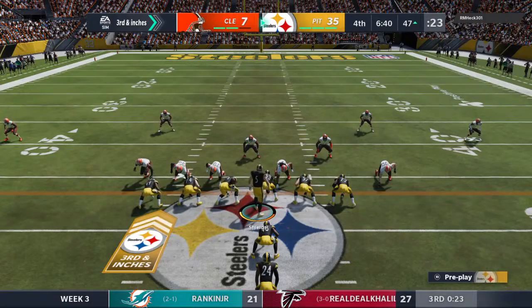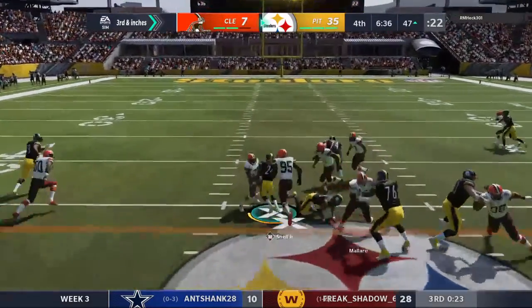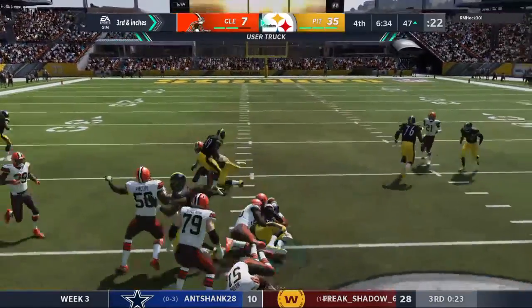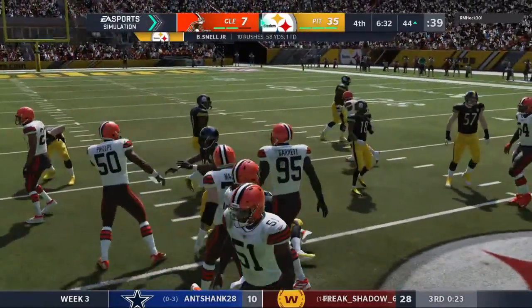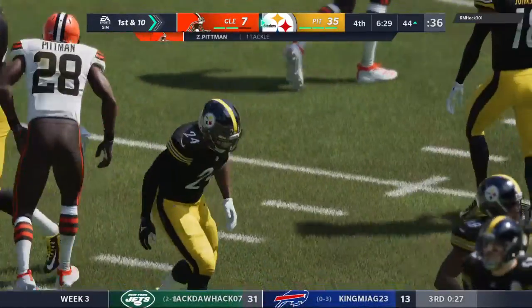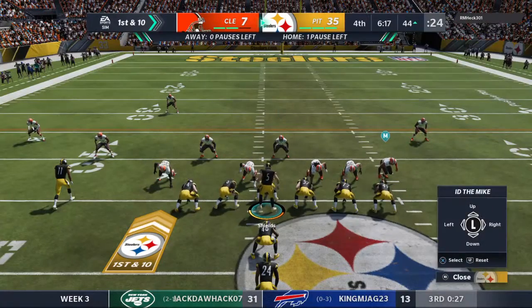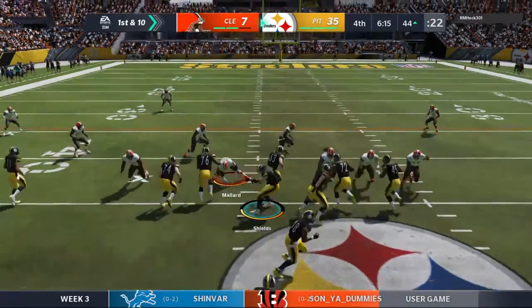The Steelers on 3rd down. They've converted 3 out of 5 thus far. They're looking at 3rd in the nose of the football. And he's going to have a 1st down as he's brought down at the 44-yard line. A 3rd down gain of 3 yards, and that'll be enough. 1st and 10 at the 44-yard line.